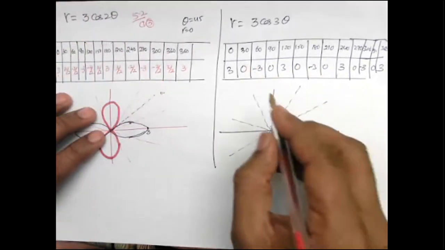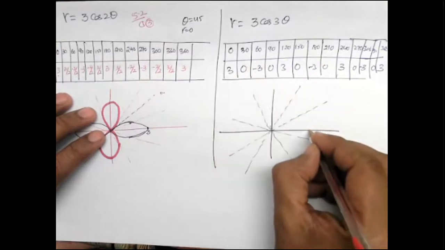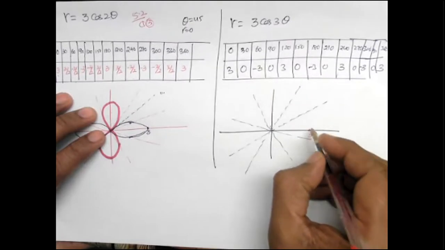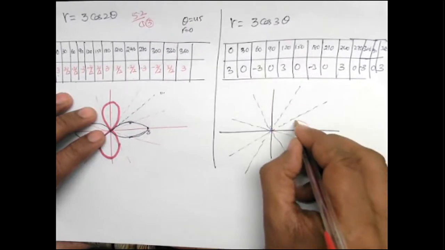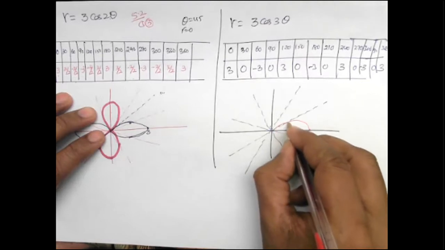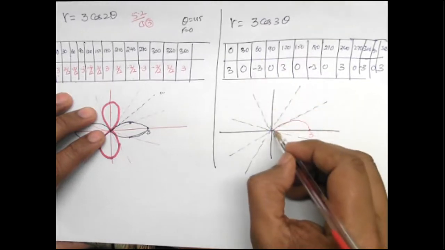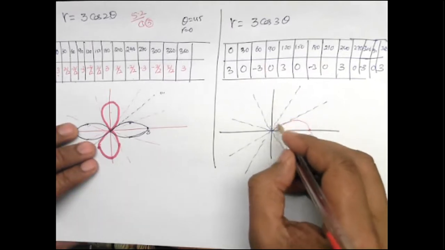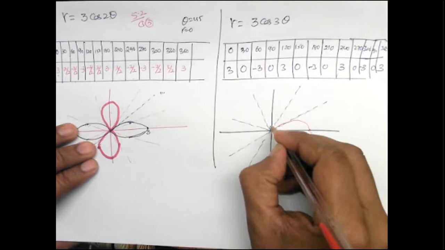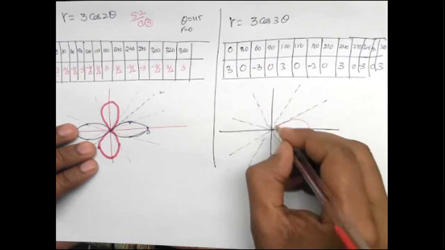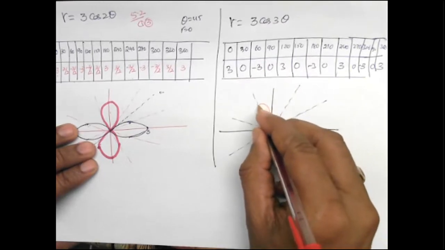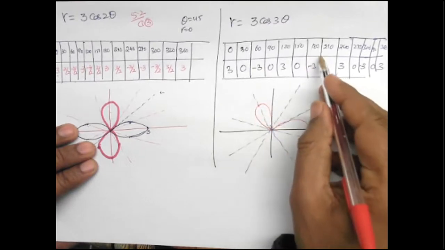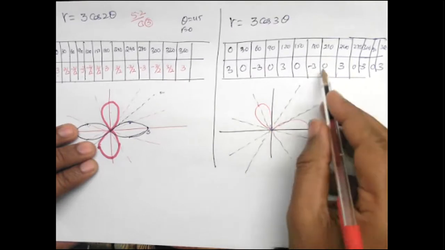Guys, when theta equals 0, it's 3. Could be a as well if there was a. So 3. Theta equals 30 comes to 0, so I know it's going to come this way. When theta equals 60, it's -3. Let me avoid it if I can. Theta equals 90, it's 0. 120, it's 3, so it's going up like this. 150 is that one, it comes down to 0. I can get a full petal there. 180 is -3. I'm going to avoid it.